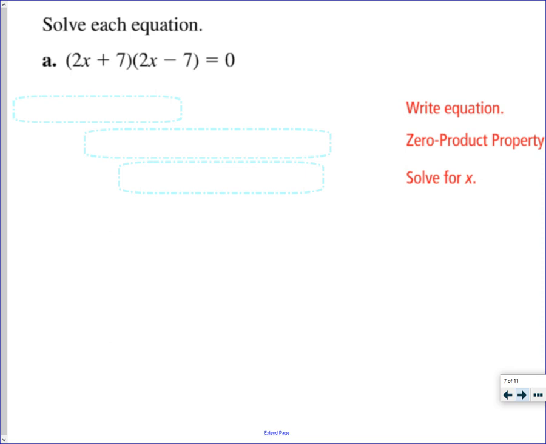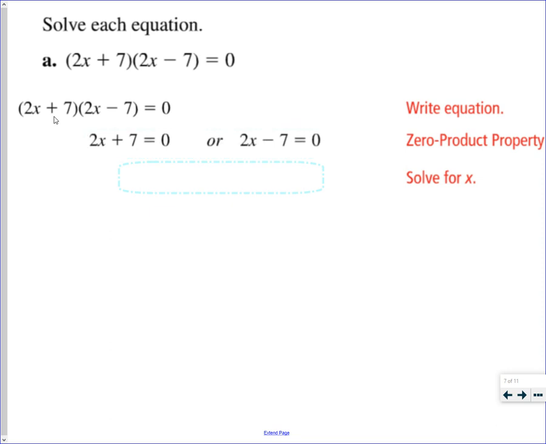Okay, these are getting to be, again, multi-step. However, I have a trick that I can show you in a second. But I would start by writing my two equations: 2x plus 7 equals 0, 2x minus 7 equals 0. Now, thinking about how to solve these, right there are the equations actually.